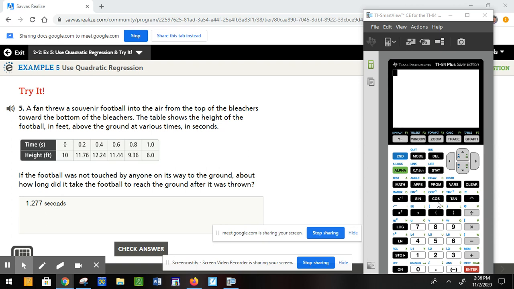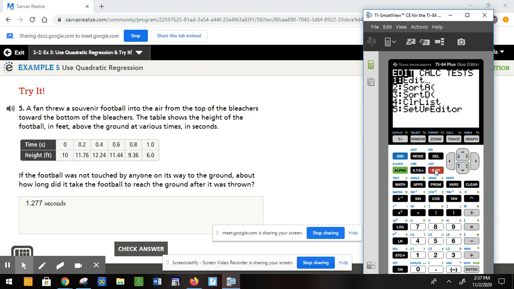But if you get a table of information, you're going to input that table into where we say stat. So stat, and then the first thing is edit. We're going to edit the table of information, and then we're going to input this table in here. So all the x values, which in this case are the times that the ball is traveling, go into L1. All of the heights of the ball, so all the y values, are going to go into L2. All right, so if you need to pause, you can pause while you're entering those numbers in. But once you have all the numbers in, you're going to quit back to the main screen.